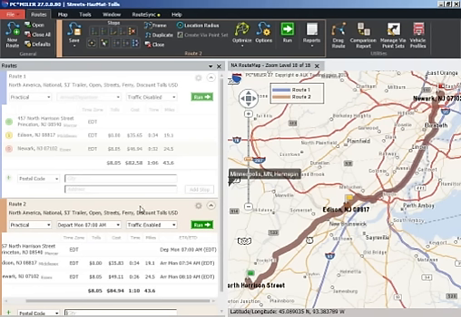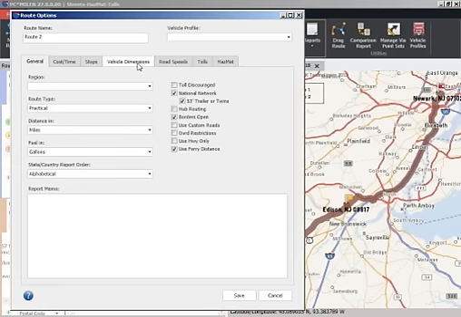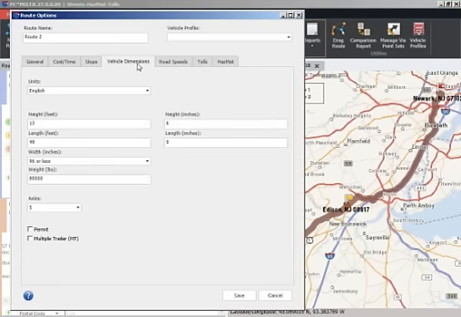Time-based features can also be calculated and factored in when calculating a route's toll costs if PC Miler Tolls is also licensed. Using PC Miler's vehicle dimension settings located here, a vehicle's toll costs can be calculated based on a vehicle's weight, for less than 9,000 pounds and up to 132,000 pounds, which includes tolls for light vehicles, heavy vehicles, and automobiles or vans. A vehicle's axle count, 2 to 14 axles, is provided. A vehicle's trailer count, single or multiple trailers settings, are available.